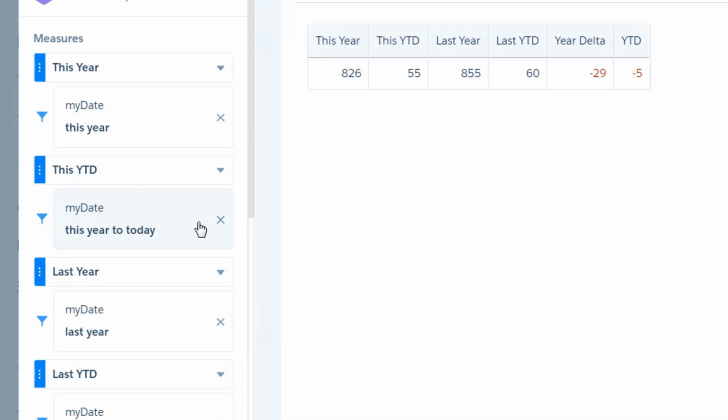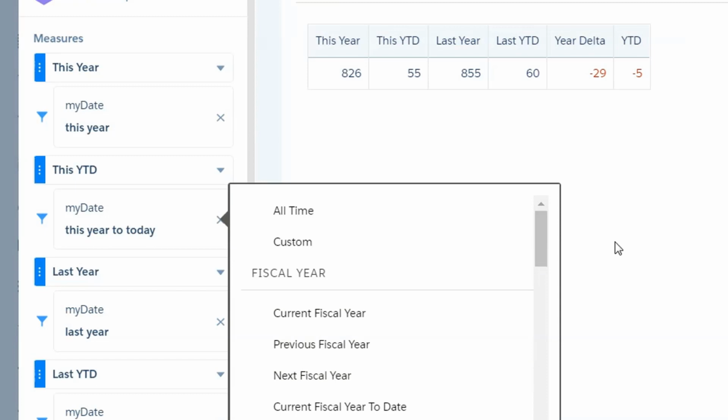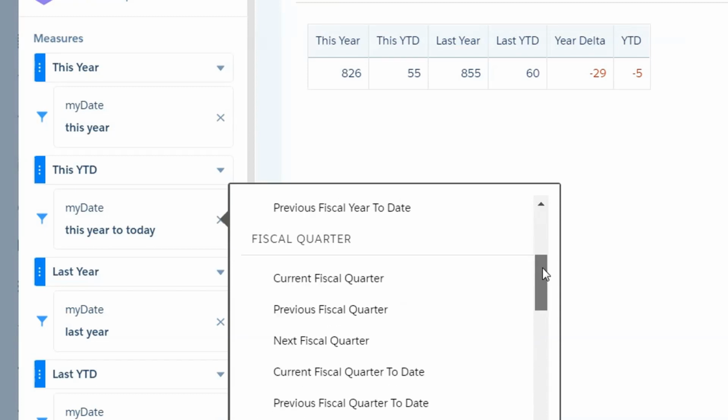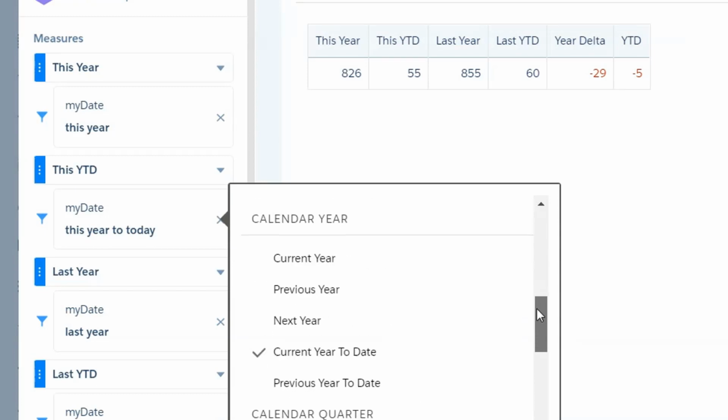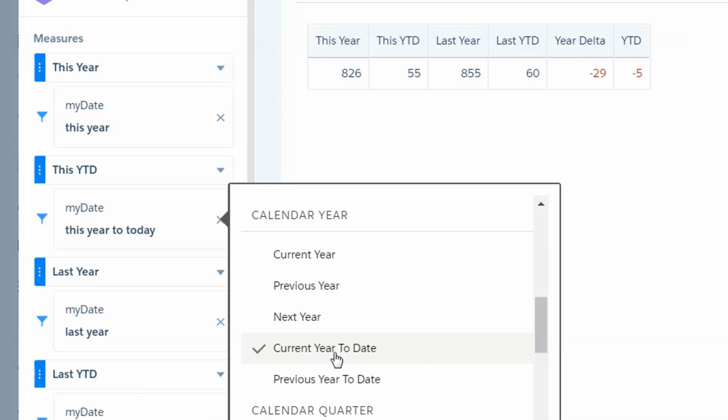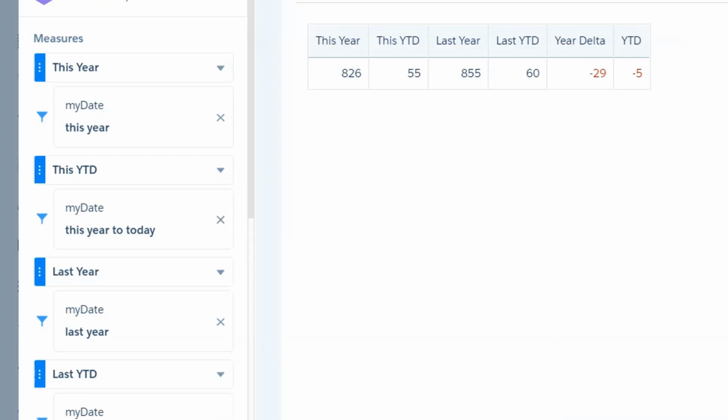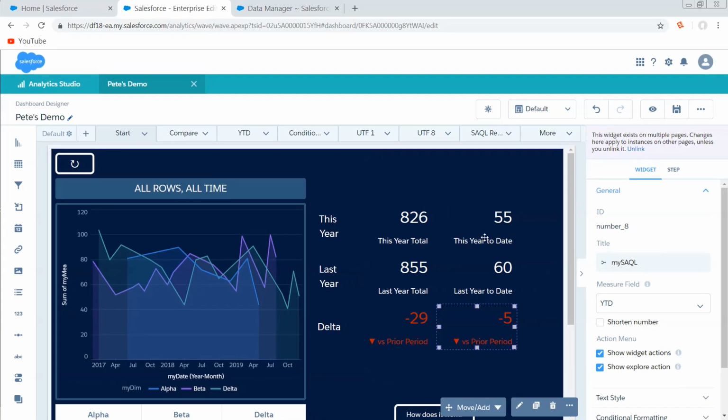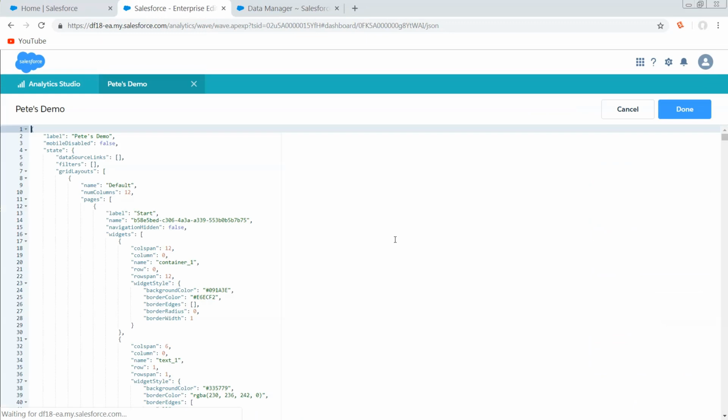We do now have the ability to add these same relative date filters that we see on the filter widget. We are able to use all of these, and they do include current year to date and previous year to date. But I'm going to show how I did this again because I can think of other use cases where you might need to make this sort of modification.